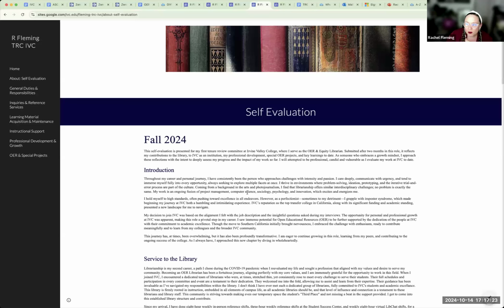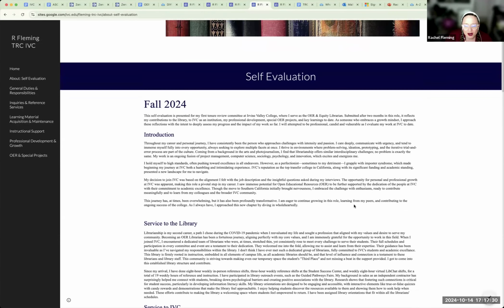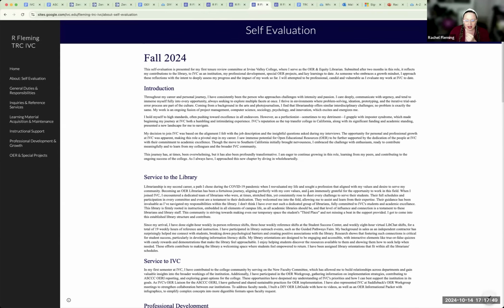Just put this in an essay format, but I'm going to go over the key points right now. Again, I come from a background where I never really had job stability and everything had really fast turnover. So I brought what I have now realized is a false sense of urgency to this job. So that has definitely been a double-edged sword. So when I got here, I accepted this job mainly because the job description and the interview questions were so thoughtful, and I saw a potential here that really made me excited.